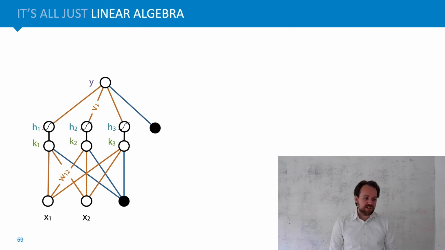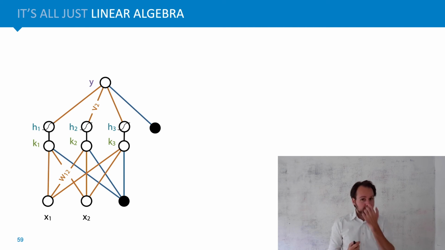that most of our operations, and in particular the operations that are most expensive to compute, are basic linear algebra operations like matrix multiplication. As an example, here is our familiar feed-forward neural network. So let's start at the bottom with the input. The first step we take is to take the input, multiply each of the inputs by its own weight in order to derive the values of the hidden layer and sum them all up.